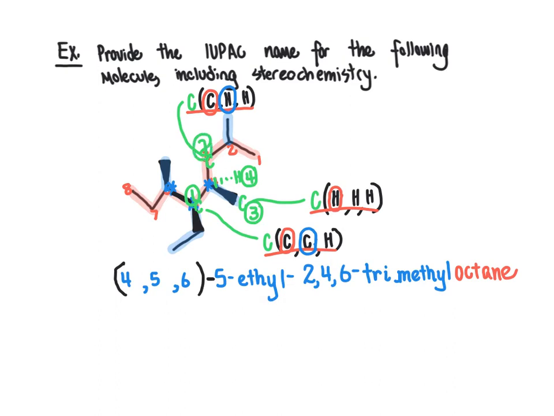Okay, so now on to the home stretch for this one. We start at the bond leading to number 1, we go through the bond that leads to number 2, and we come over and finish at the bond that leads to number 3. So the arrow that we've drawn here is a clockwise R arrow. So I'm going to label that chiral carbon as R. And that was at position 4 of the carbon chain. So we can specify in our name that this is a 4R absolute configuration.